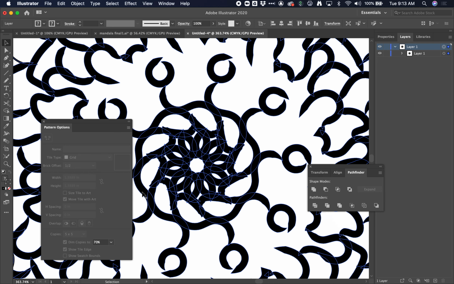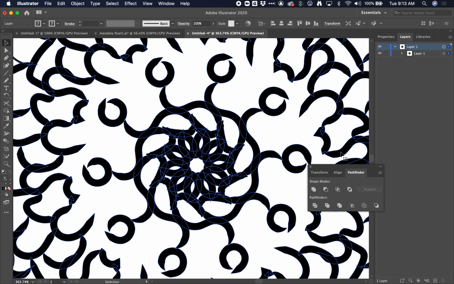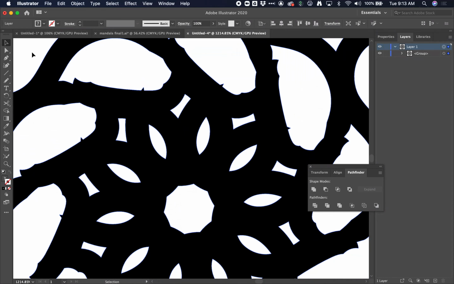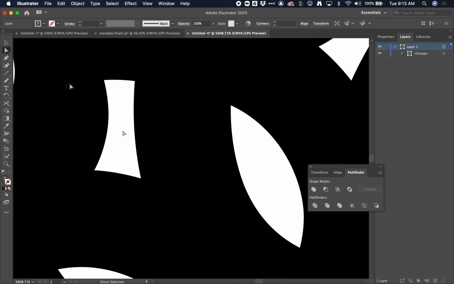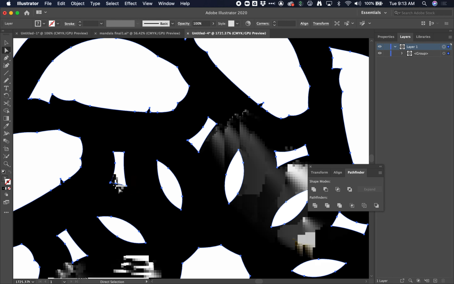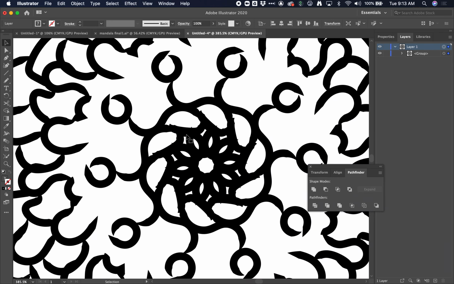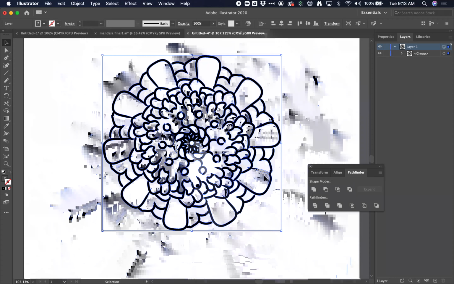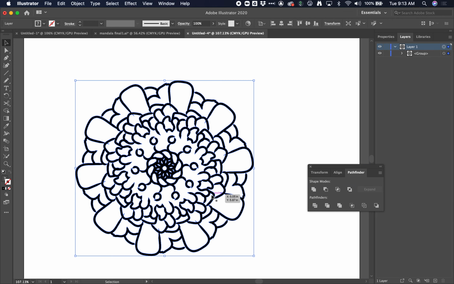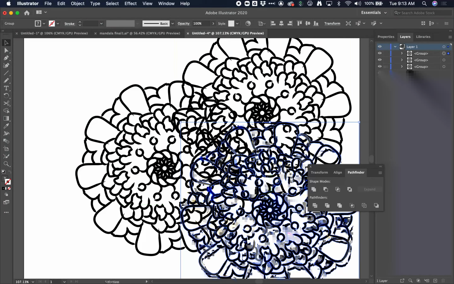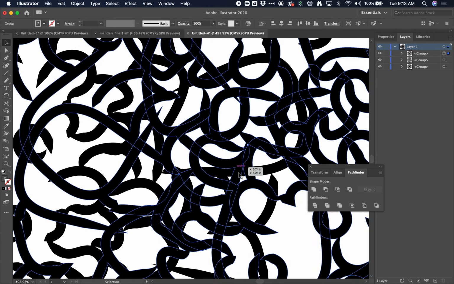And just like before, we're going to use the Merge tool. So we're just going to select everything. And you'll notice everything is selected. And now we're going to hit the Merge button. And we're going to go direct select. And you can kind of see that gives us the outline, and everything inside is a single color, which is what we were hoping for. This object can now be moved. It can be exported. It can be modified. You can duplicate it. It's a single object, as you can kind of see.